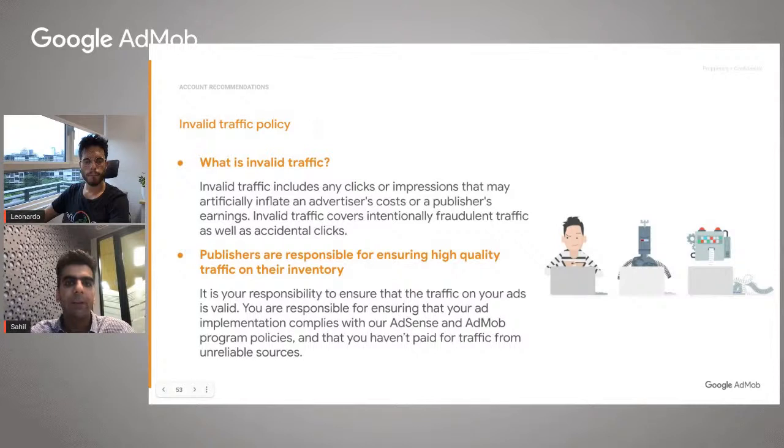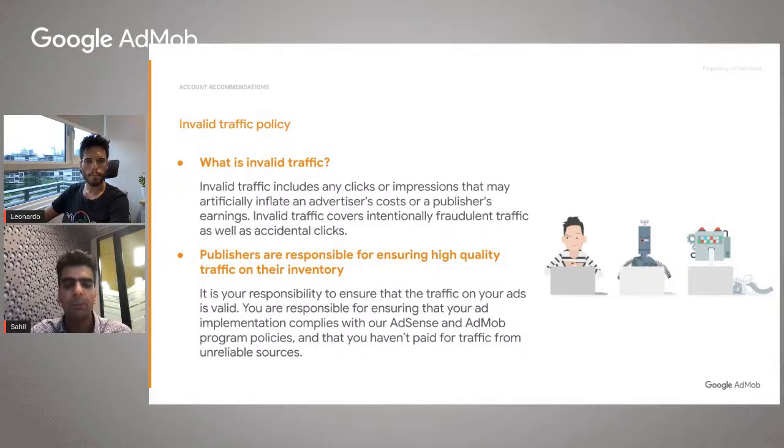With that in context, I would like to deep dive into the invalid traffic policy. Now, what is invalid traffic? Invalid traffic includes any clicks or impressions that may artificially inflate an advertiser's cost or a publisher's earnings. Invalid traffic covers intentionally fraudulent traffic as well as accidental clicks.